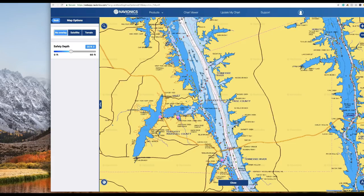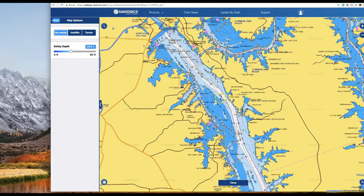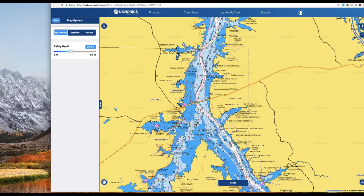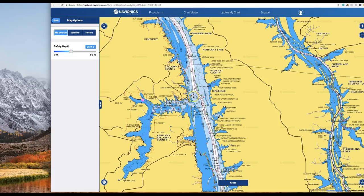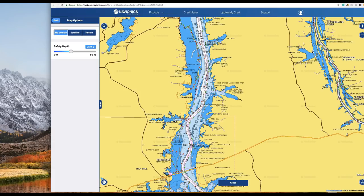My guess is that second spot is one of these two places, but you never really know if these guys give you exactly where they caught the fish. On Kentucky Lake there are so many spots where you can find big schools of bass — it's insane. One of the best fisheries in the US, that's for sure. The article also mentions he went all the way south beyond Paris Landing, which is another gold mine full of different ledges. If you get to fish Kentucky Lake anytime soon, you're lucky. I'm going to be getting over there in a few weeks and we'll definitely be fishing these offshore ledges the whole time — I'll do a video about that. This coming Wednesday I'm going to Old Hickory Lake and I'll do a video about that too.